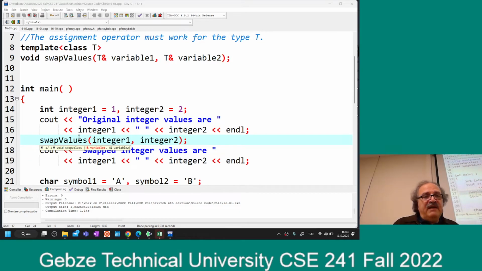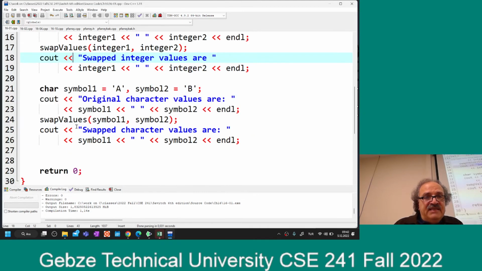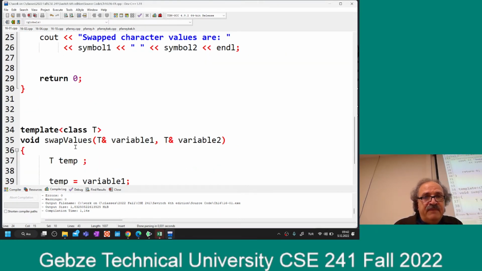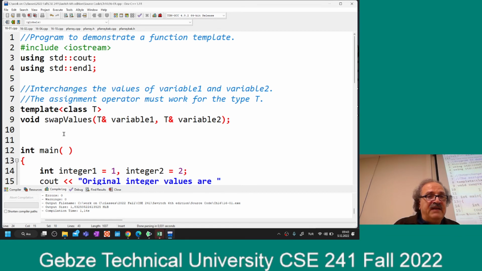So, whenever the compiler sees this line, it needs to know the full implementation of the template definition, because it's going to instantiate a new function, right? And whenever again it sees this line, it needs to see the full template definition, including the whole implementation. So usually we like this kind of program design. You define the function header or the template header before.